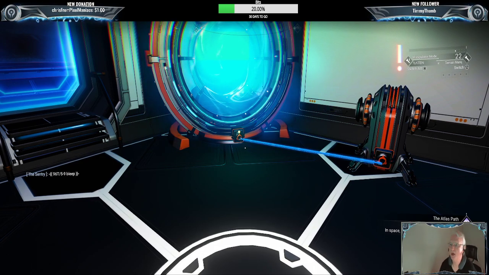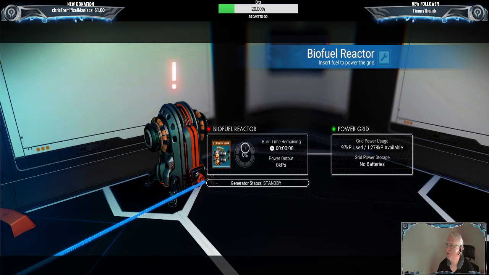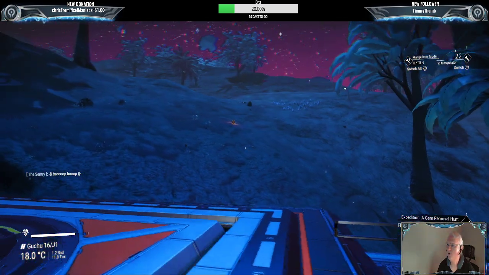Okay, we've done power. We have power. You can check the stats right here. That's why I put this unit down. It tells me how much is being used and how much I've got. My portal is powered, so I can hop galaxies whenever I wish.